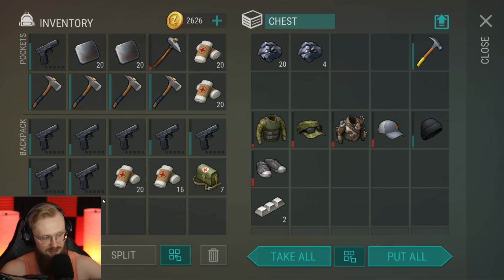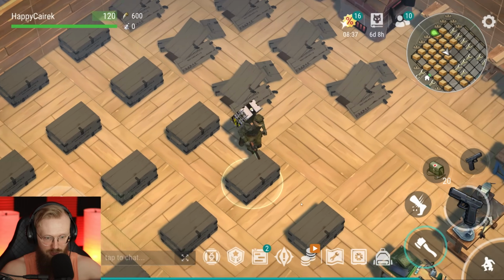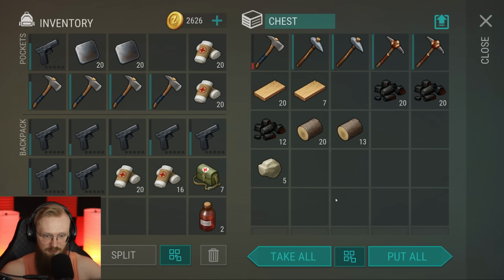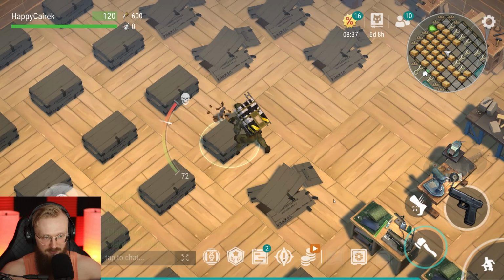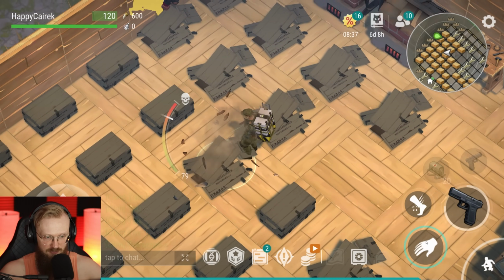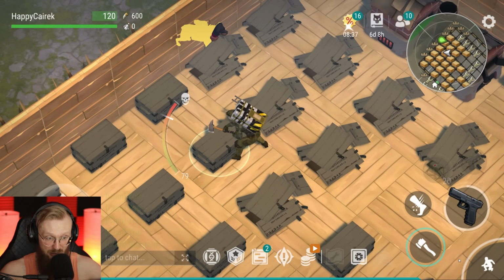I did get 2 alcohol inside of this chest, so I'm gonna bring the 2 alcohol with me because I ran out of alcohol at the base. And you need that stuff in order to craft first aid kits when the raiders ask you to do so. Okay, I'm gonna soften this row of chests. Okay, this chest just popped.